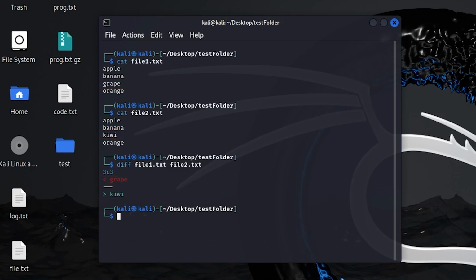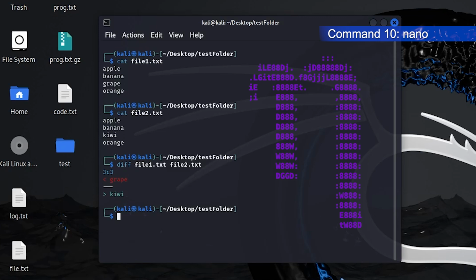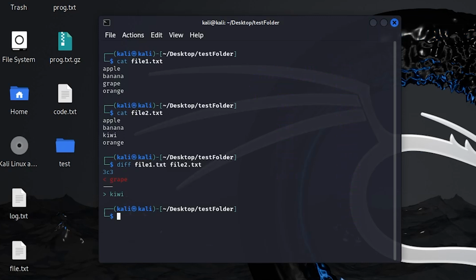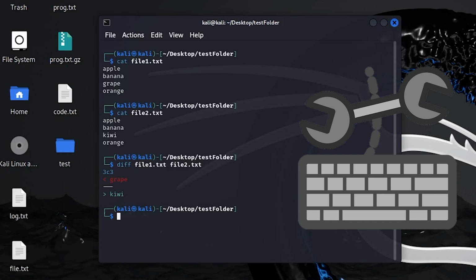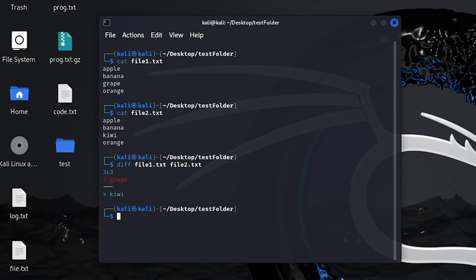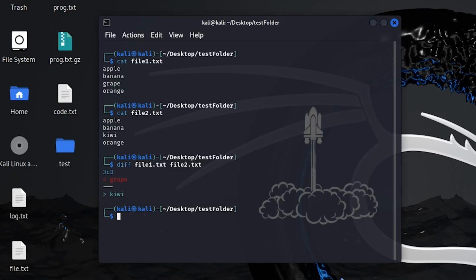Right, let's talk about nano. Now, some might say nano is a bit more complicated than it seems at first glance. Honestly, it's like discovering a new language of shortcuts, and mastering it might feel like learning the alphabet all over again. There is so much depth to nano that you could actually dedicate an entire course to it. But don't worry, we'll just cover the essentials today to get you started.